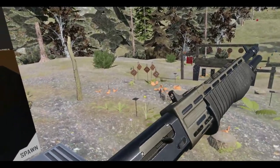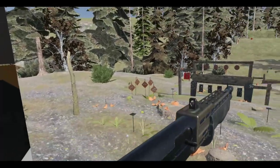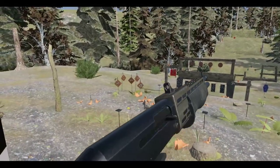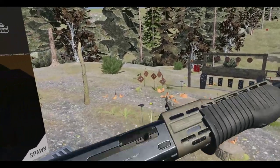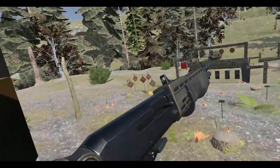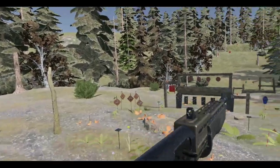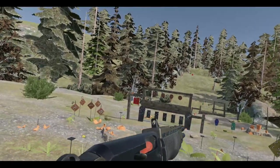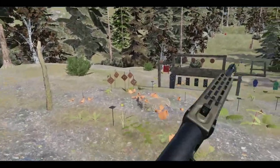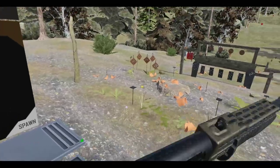If you pumped it already and it's locked, another way to open it without having to pull the trigger, because usually you'd pull the trigger, right? Another way to open the chamber again is to press up on the touchpad on this hand. See? Oh, I didn't chamber it properly, so I can't pump it back. One way to open that up again is to press up on the touchpad. I want to cycle to the next round without firing it. What do I do? I press up on the touchpad. See, it's locked in now.